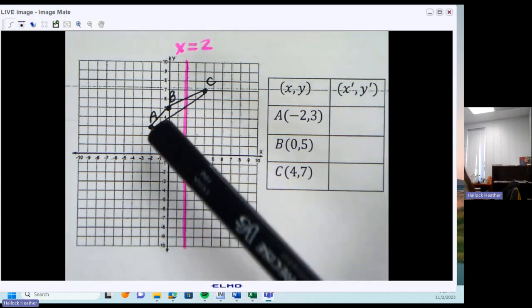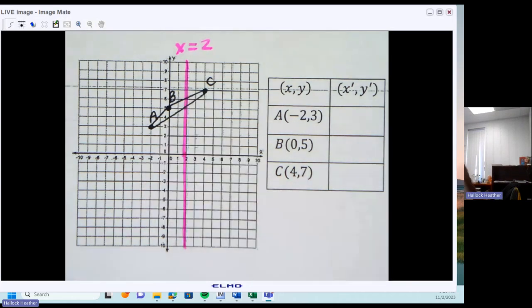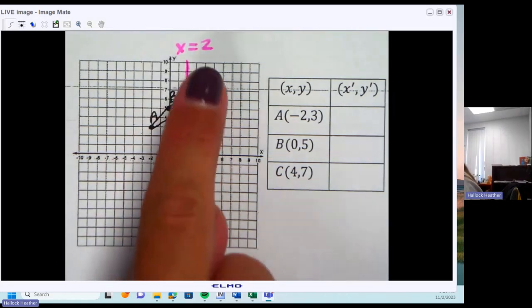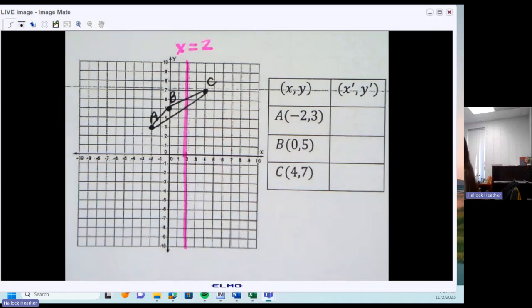Anytime your line goes through your picture, that means the picture is going to end up on top of itself. Because if I fold my piece of paper like a hot dog, all the pieces on this side are going to end up on the other side. So it's literally going to fold on top of itself. So we're going to end up with a beautiful little butterfly in the end, okay? Because it's literally going to fold. So we're going to use the same counting method.